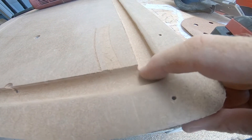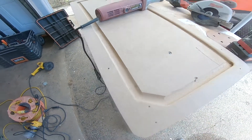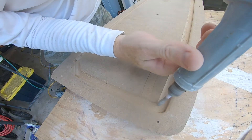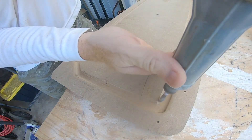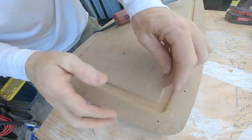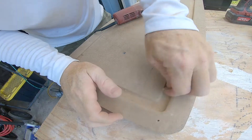The next thing I needed to fix — you can see here how the router kind of left this little extra piece of wood on the corner. That's going to cause a problem with the finished product: the fiberglass is going to obviously pick that up and it's going to look weird. So here I just used my electric die grinder to round off this inside edge so that it matches the outside edge, then came back by hand to sand it off so it has a nice clean rounded corner where the router left it a little bit weird.